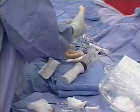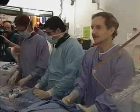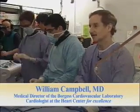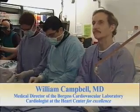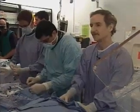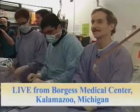Bill, do you agree with that? I agree. As opposed to previously with long stents, I believe it's 13% restenosis for every 10 millimeters of stent. And with the Cypher stent, the figures that I read were 1.6% for every 10 additional millimeters. So definitely the sirolimus is making a major difference.